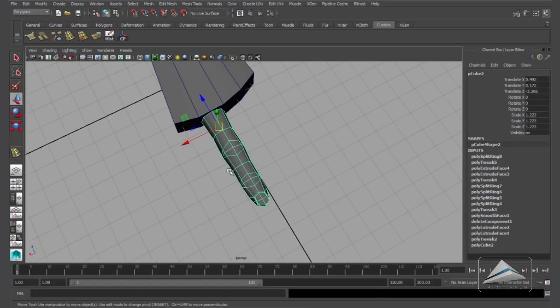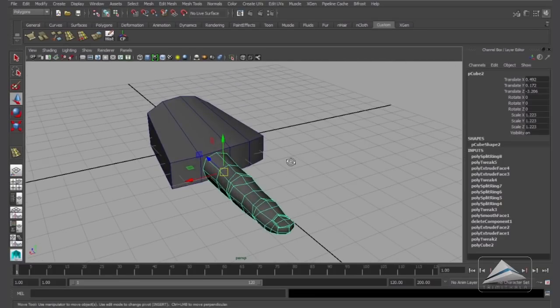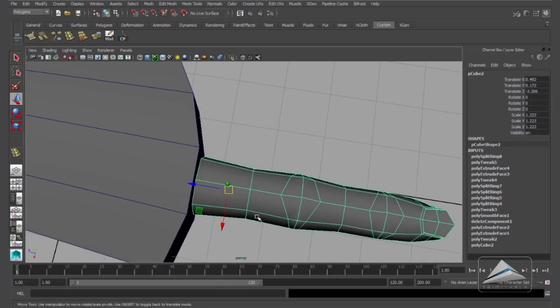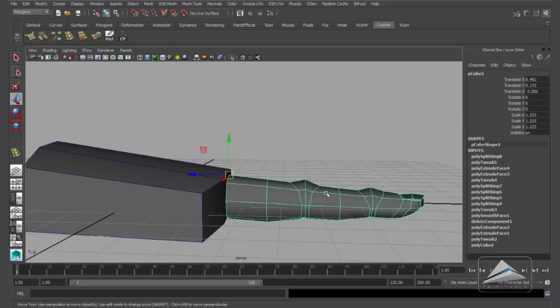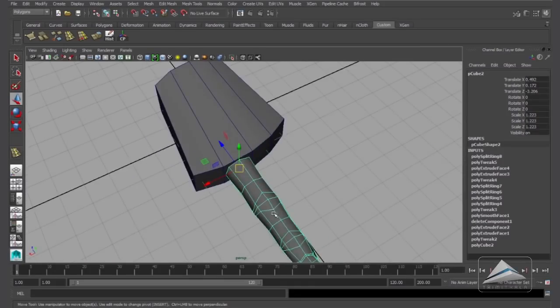Now what I'm going to do is I'm going to duplicate this and create all the 4 fingers. I'm keeping my pivot point over here, and this can go a little bit downward, approximately at the middle, so that if I scale it, it will scale from the center point. Okay, that's fine.